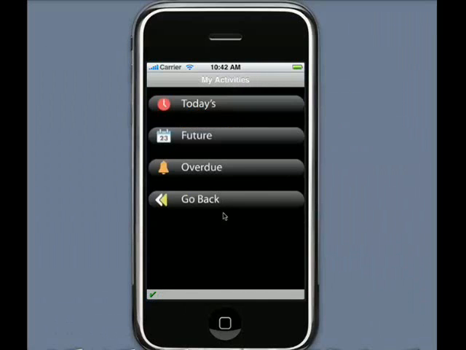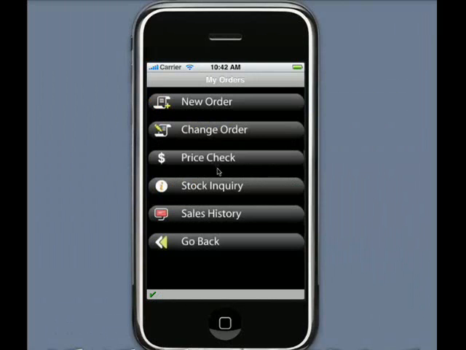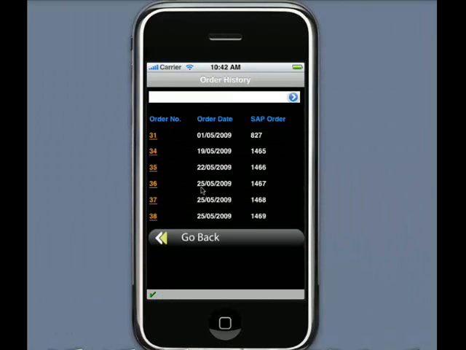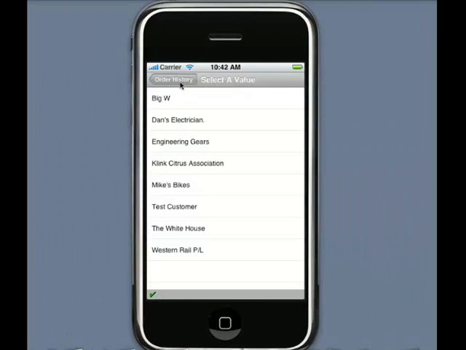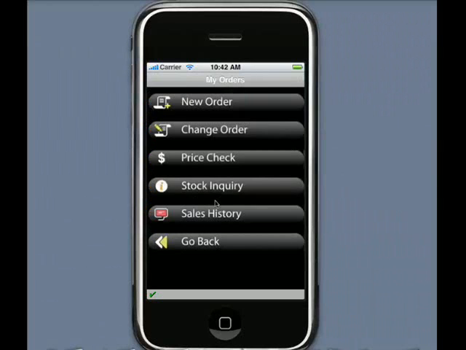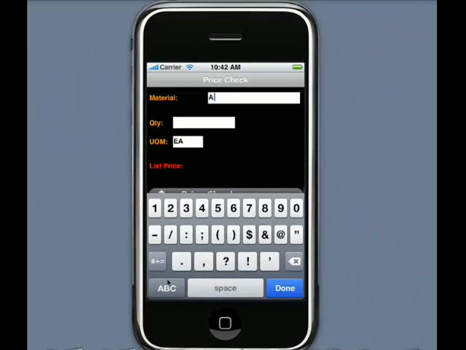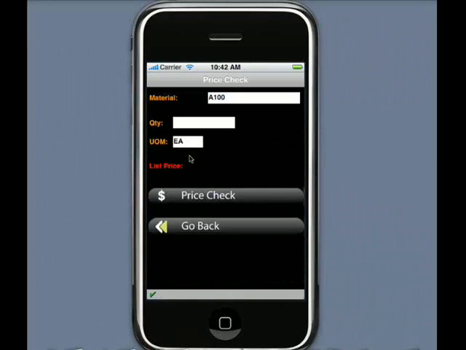activities. Okay, other activities that you would expect to be able to do is, for example, go and have a look at a sales history. What orders have I taken in the past? I could limit that to a particular customer if I choose to, but not today. I could also go and do an online price check. For example, if I was to enter my material that I just ordered, I can do a price check. And you can see there, that's again a synchronous call to SAP, making use of my SAP pricing conditions.